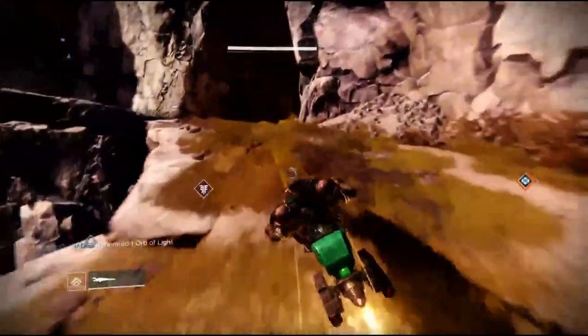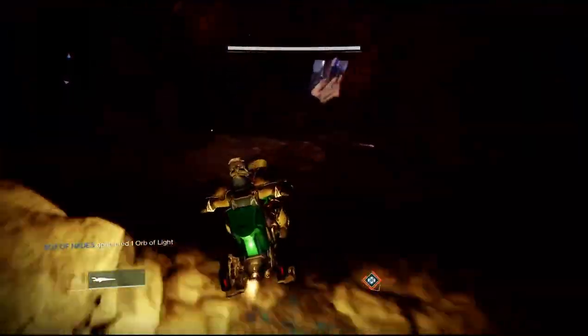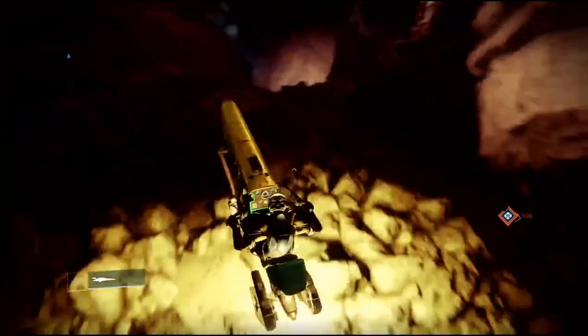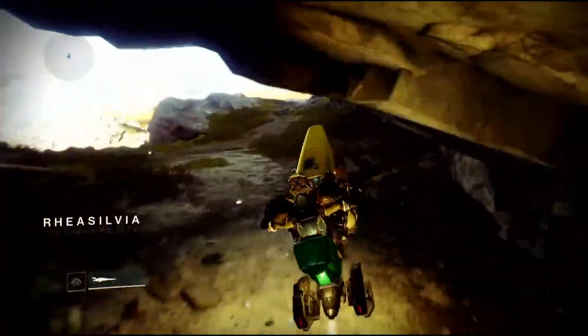And as always, guys, if you're going for those corrupted eggs, you are going to need the Wish Ender bow. It is the only thing that can break the eggs. And you are going to need your Tincture of Queen's Foil in order to get into the Ascendant Challenge.